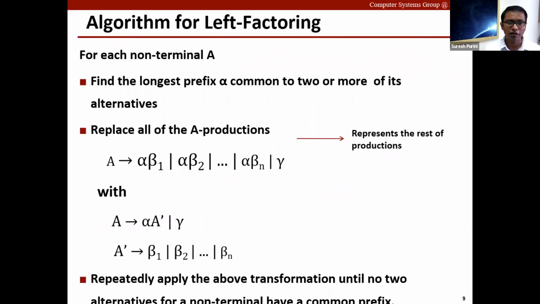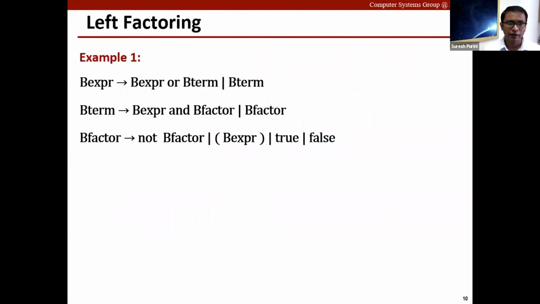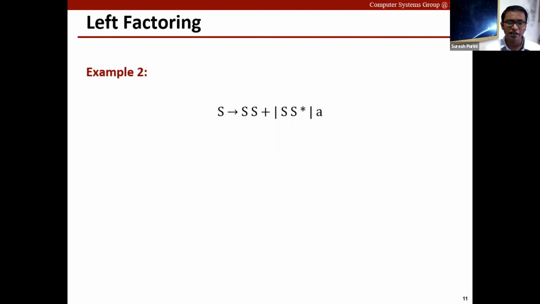So this is a general algorithm. You may want to look at it later. There are a couple of examples. For this example, I would like you to first remove the left recursion in this grammar, because this grammar is not amenable for top-down parsing. And then after removing the left recursion, apply the left factoring transformation and generate the new grammar. This is an example I would like you to work out in your rooms. This is yet another example. Again, there is left recursion in it. Remove the left recursion, and after removing it, see if you have to do left factoring.